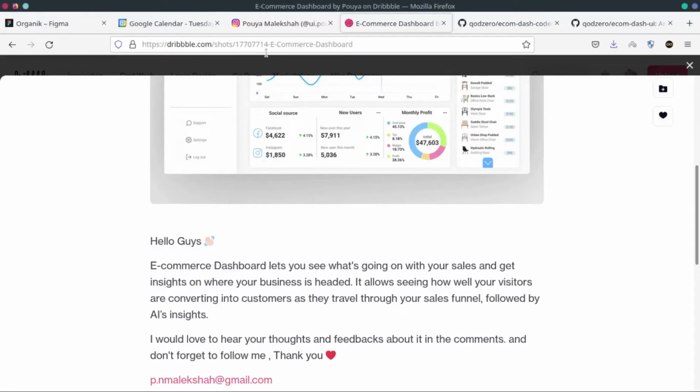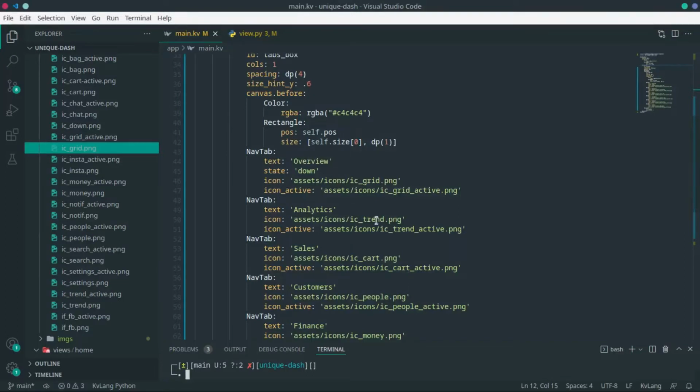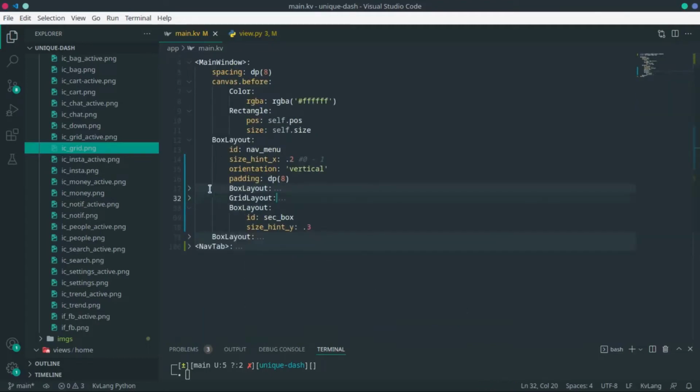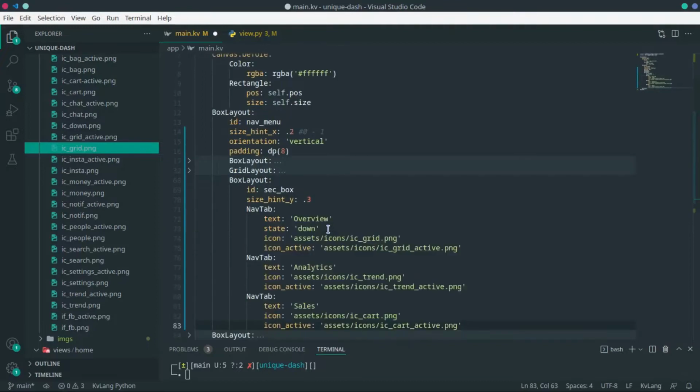How many are there? 3, which means we can just copy these 3. Copy these, close down our box layout, and on the secondary box just paste them in there and change this to a grid layout again.